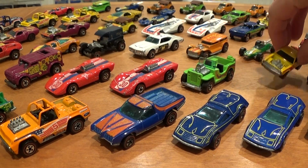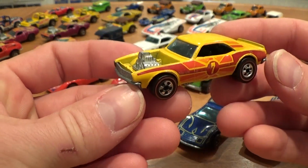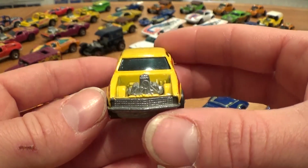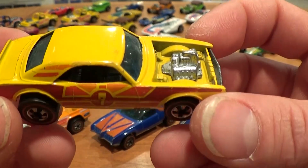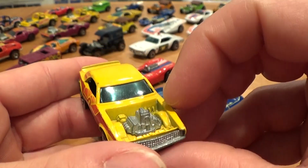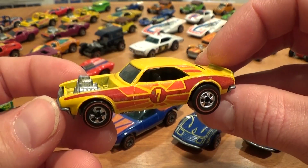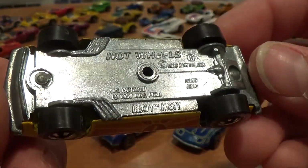Everyone's favorite has to be the Heavy Chevy. This one was first released in the 1970s Spoilers lineup of cars, Spectraflame paints of course, and chrome paints, based off of a 1968 Chevy Camaro, featuring the souped up blown motor, yellow paint, red and orange tampos. This is quite a valuable car. I think I spent about $200 to get a car like this in this condition, and they're probably even worth more now to this day.